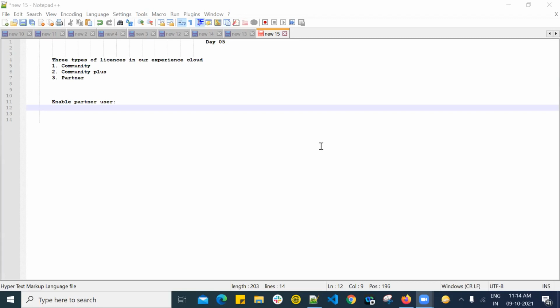For those people who are completely unaware of the term license, let me explain in layman's language with a practical example. What a license means is, let's say you are going to purchase a new car, and every car has different variants.